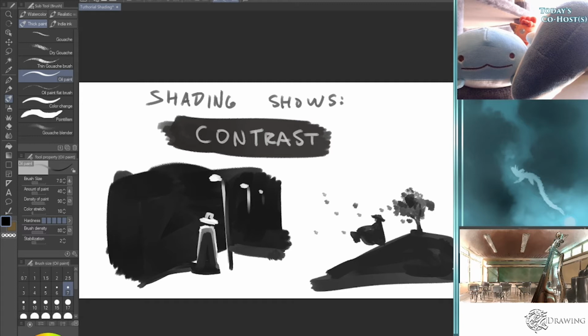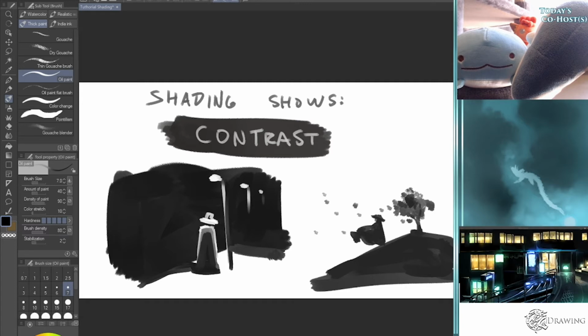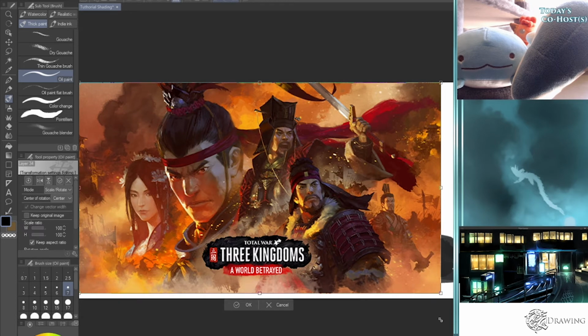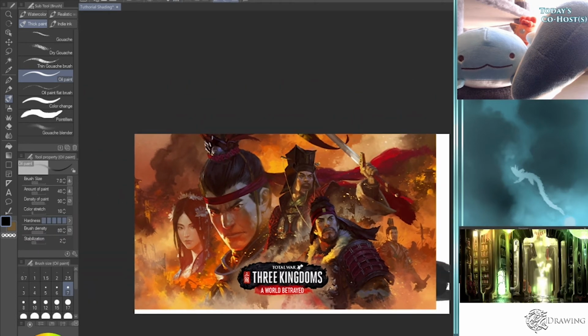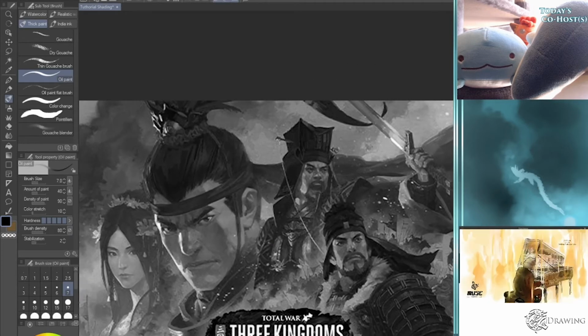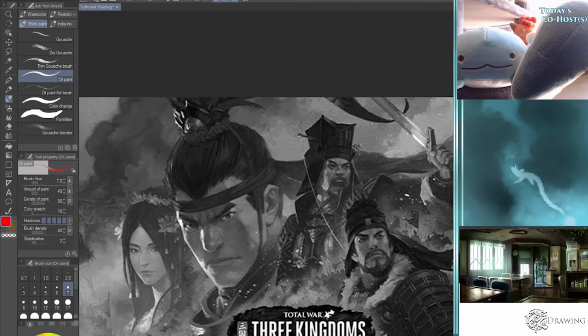Let's try and find one example before we move on. Alright, let's try this image. Consider this image from Total War 3 Kingdoms. Now, I am fine with talking about the color, but we're not talking about color today, so let's make this simpler. Where are you focused on here? Where specifically? It's just black and white. There's no color involved. Because I will wager, big face on the left.